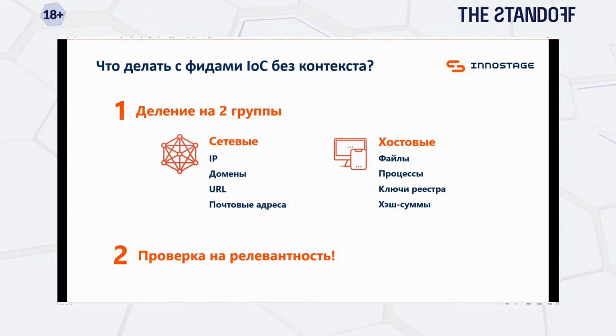So after splitting them into different groups, we do the relevance checkup. For the network ones, they are put through the whitelists of the famous domains and IP addresses that belong to InfoSec companies, Google and Microsoft. And the second relevance checkup would be checking the famous TI services, VirusTotal, AbuseIPDB, etc.